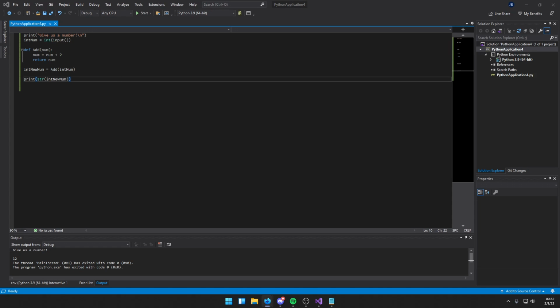So, anyway, with functions, they just work like this. We define it, we give it a name, we can pass in a value if we want, and then we can return a value. Now, we don't have to do that. We don't have to follow along with this. Maybe we don't want to pass in anything at all. Maybe we don't want to return something. Maybe we do. It doesn't matter. Depends on what you want to do with it.